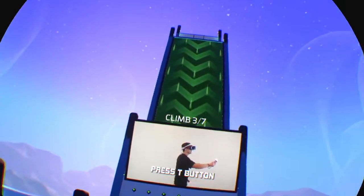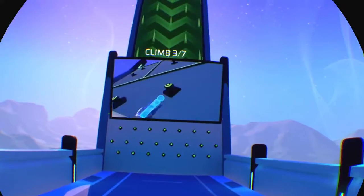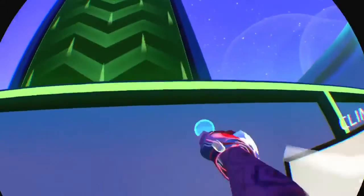To climb a wall, simply pull yourself up by grabbing the green handles. To grab a handle, hold the T button over the handle and your hand will snap to the nearest grabbable object. You can't jump here. Try and climb to the top of these walls. Pull yourself up by grabbing handle to handle. To snap to a handle, simply hold the T button.